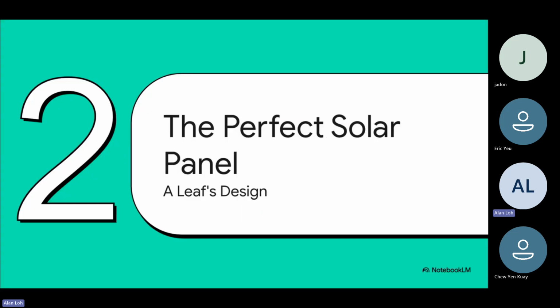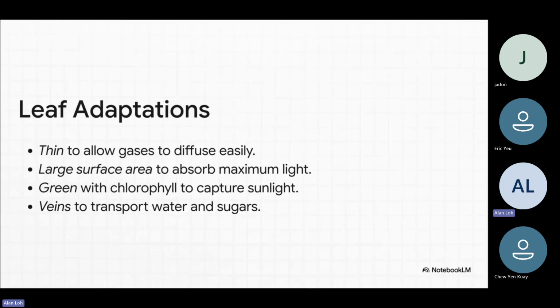But you know, the chemical reaction is only half the story. The success of photosynthesis also comes down to some incredible design. A simple leaf, it's a total marvel of natural engineering, perfectly built for its job. Just think of a leaf as a perfectly designed solar panel. It's got this huge flat shape to maximize the area for catching sunlight. It's incredibly thin, which lets gases move in and out really easily. Its network of veins, that's a super sophisticated plumbing system, bringing in water and shipping out the sugar it makes. And of course, it's green, just packed with the chlorophyll it needs to soak up every last ray of light.